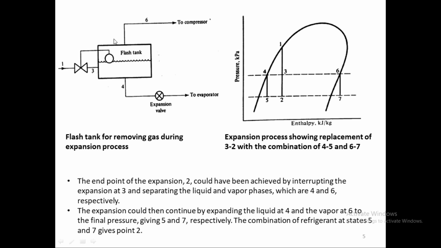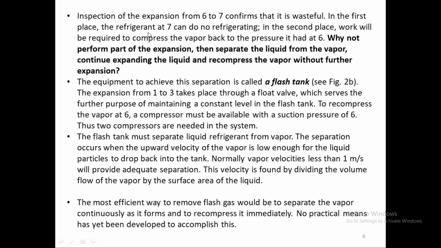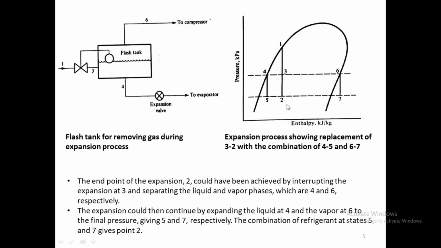That's this flash gas. The flash tank will perform as a flash gas removal system. So the flash tank is for removing gas during the expansion process. This is what is going to happen. So inspection of the expansion from 6 to 7 confirms that it is wasteful. As you can see, 6 to 7.